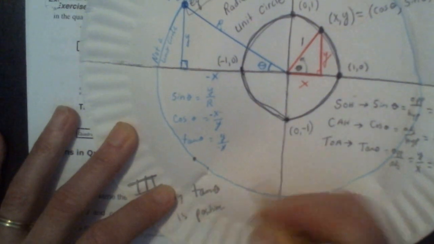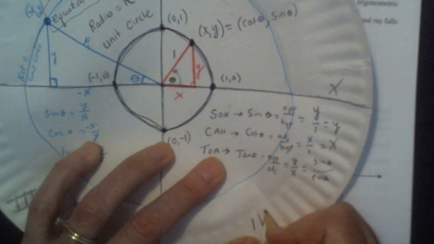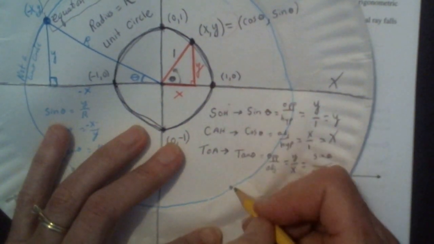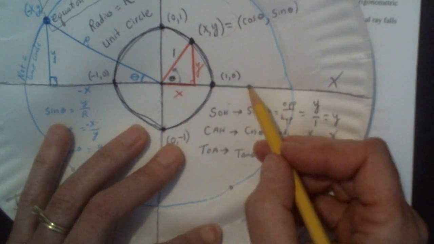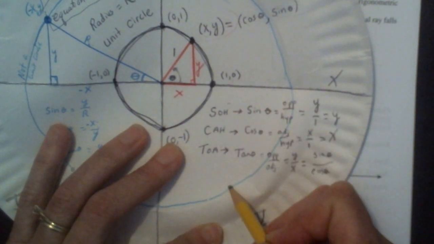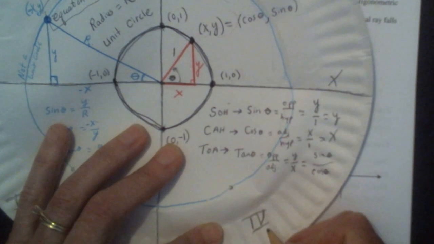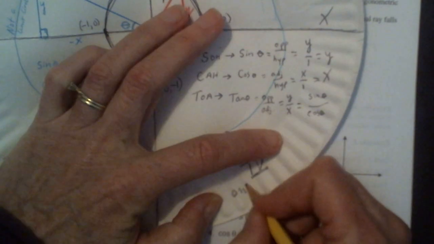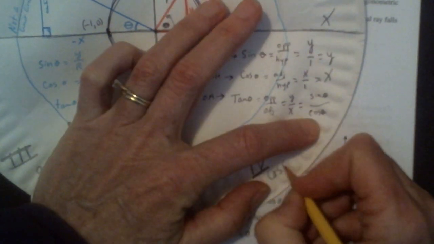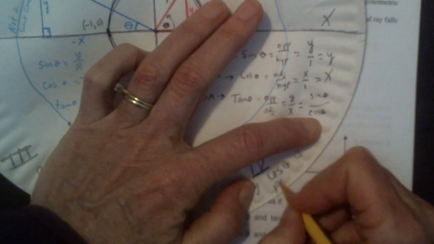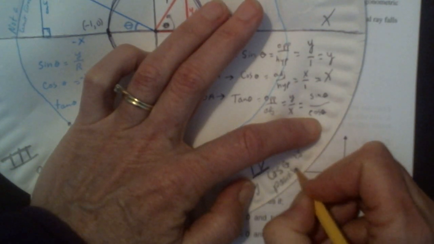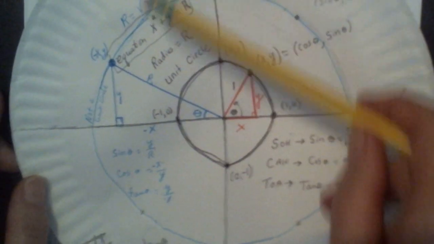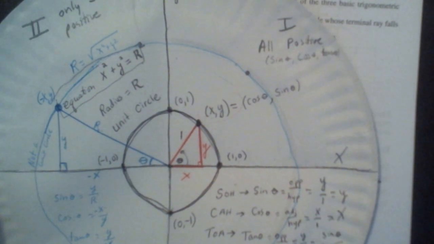positive. And then over here in quadrant 4, if we were to rotate an angle all the way around and get over here to quadrant 4 and try to find the sine, cosine, and tangent, well, x is positive, but y is negative if we were going to connect this and make a right triangle. So in quadrant 4, only the cosine of theta is positive. And you're going to have to remember in which quadrant what trig function is positive: sine, tangent, cosine, or all three of them are positive.